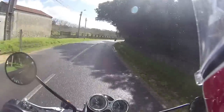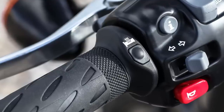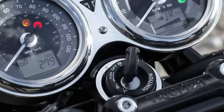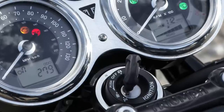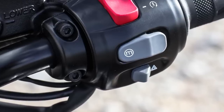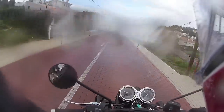The 1959 Bonnevilles didn't have a button on the left handlebar with an 'I' on it, nor one on the right bar with an 'M'. The I button selects information on the digital insert in the twin-dial dash, including current and average fuel consumption, range to empty, and a gear indicator. The M button chooses between two riding modes: road and rain. It's also got ABS as standard and traction control which can be switched off.